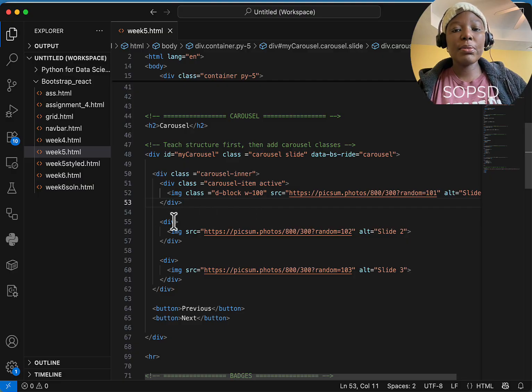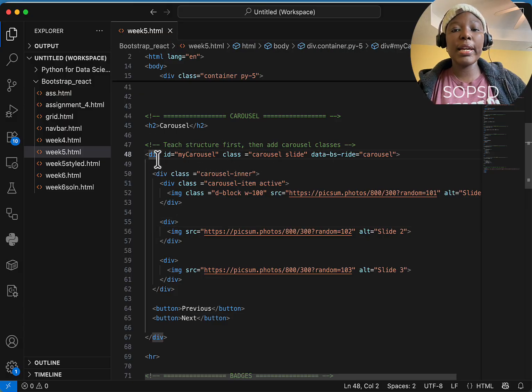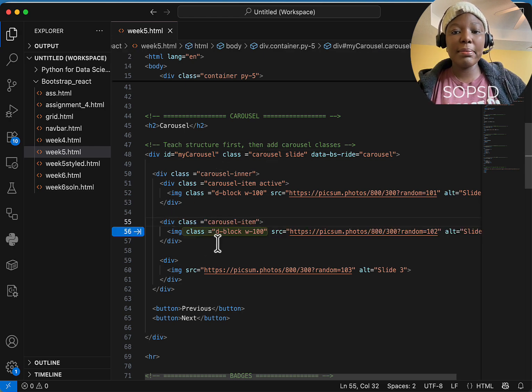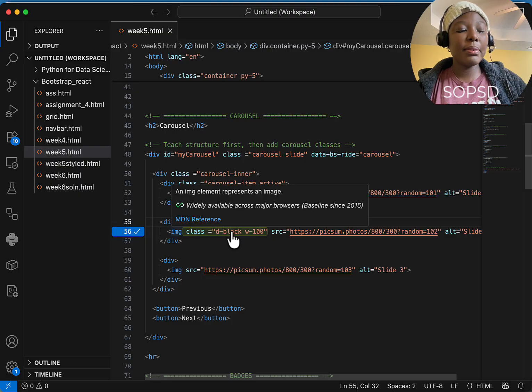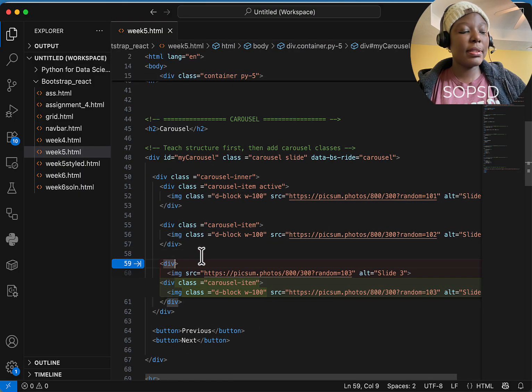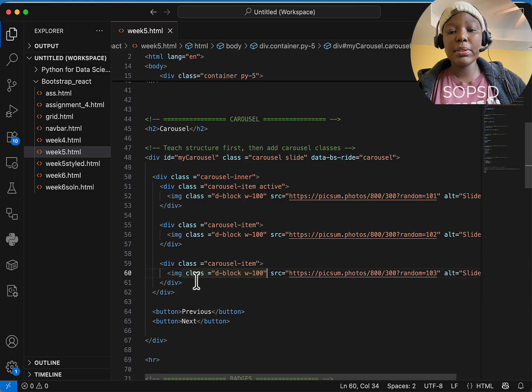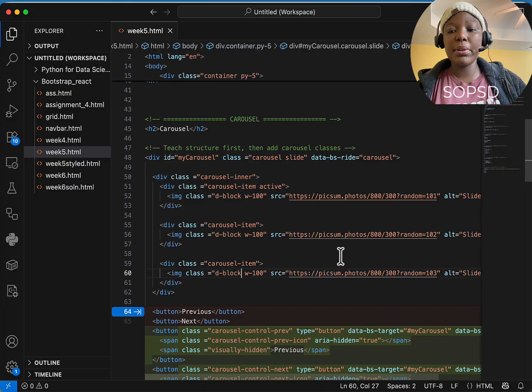So now this is going to be a carousel item. The first one is a carousel item and it's active, and this is for the inner carousel, and the div tag, the container outside, is going to have the class carousel slide. For this other one, we still have a class of carousel-item. We want the image to have a class of d-block w-100, and we already have the image here. Then we want the same thing for the third one. The class will be equal to carousel-item, and we'll put the image class to be d-block w-100 like that.